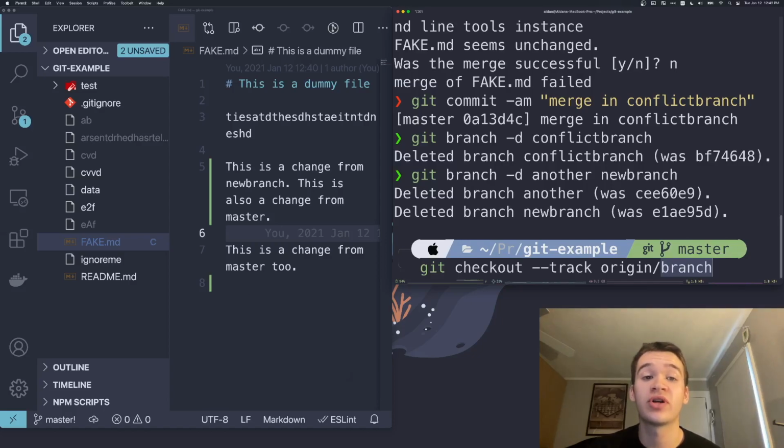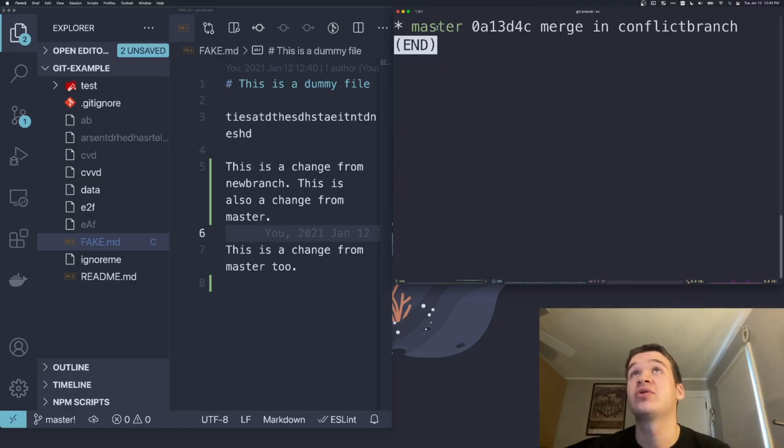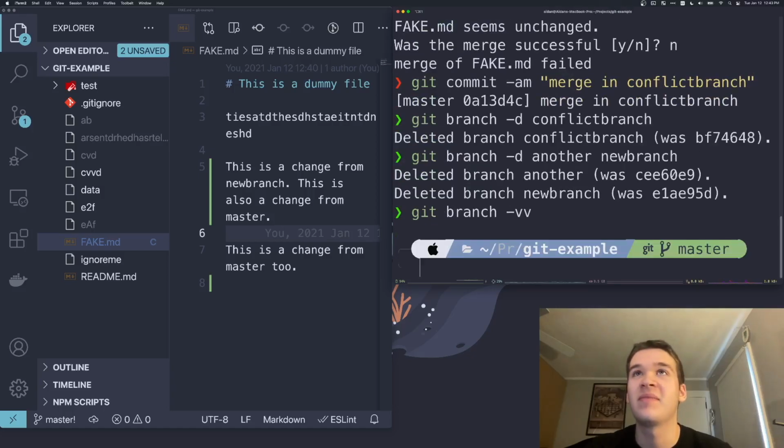If you instead want to do it the other way and set up one of your local branches that you've already created to track a remote branch, then you can simply run git branch -u remote/branch, and then it will track from that remote branch. Finally, you can see what branches you have set up to track from which remotes with git branch -vv, which will show you this right here. We only have master that's tracking from a remote branch. And finally, if you want to delete a remote branch, you can simply run git push origin --delete and then the name of the branch, and that will delete the branch on your remote.